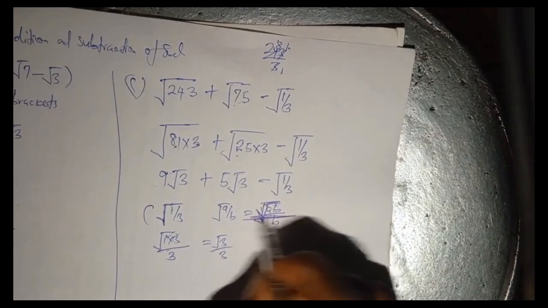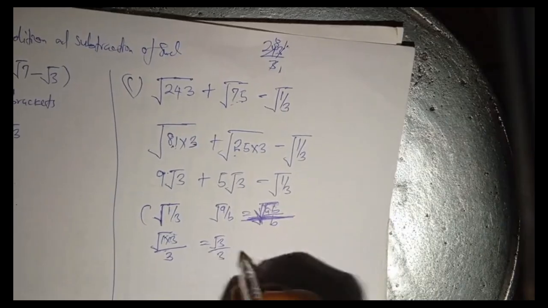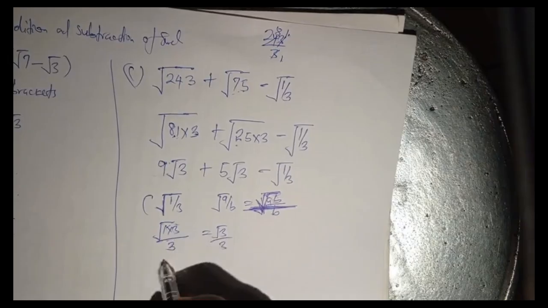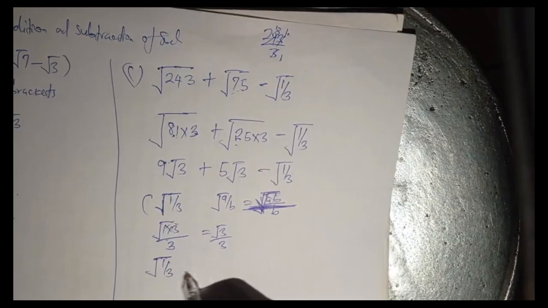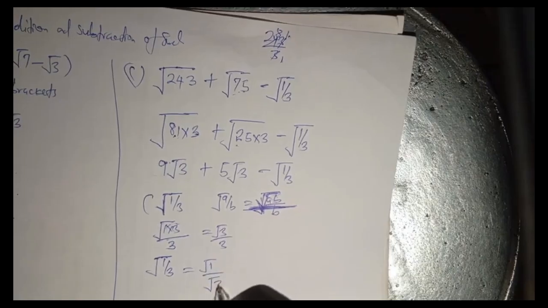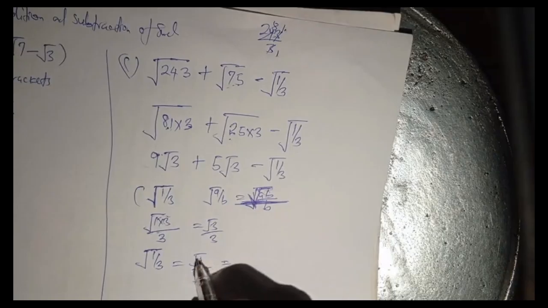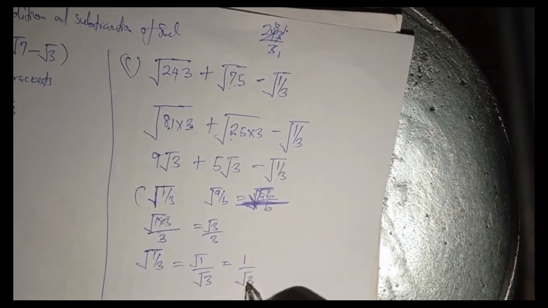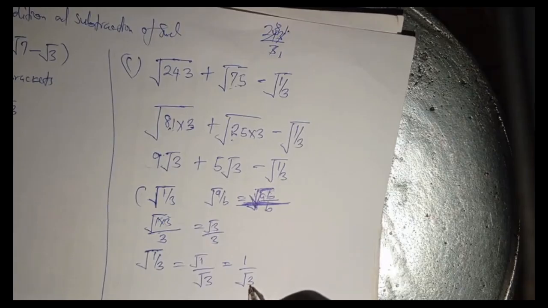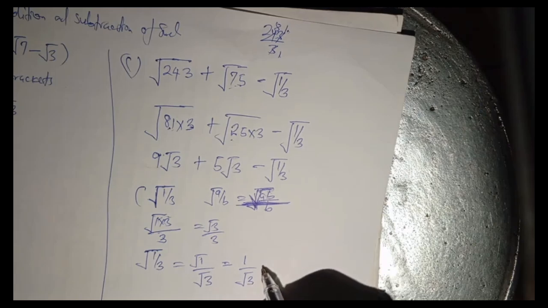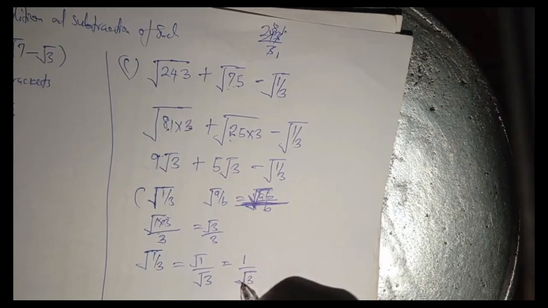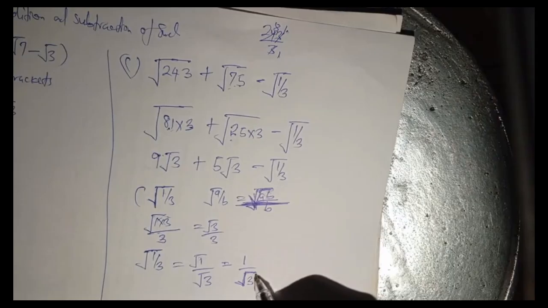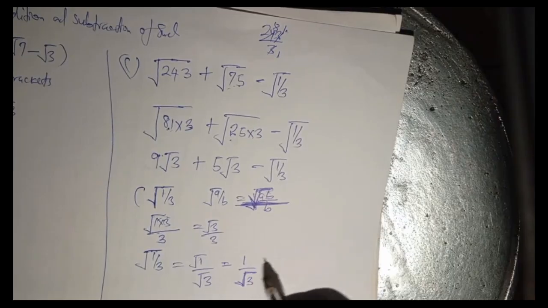This root is here, right? Now, but how do we do this? We rationalize root 1 over 3, which is the same thing as root of 1 all over root of 3, right? Then it is equal to root 1, which is 1, over root 3. So our denominator is having roots. So we carry out what is called rationalization. And rationalization is the act of removing these roots in the denominator of a given sort. This is all about rationalization.